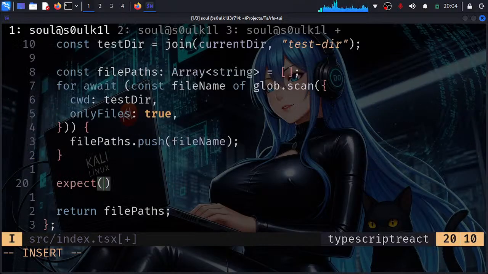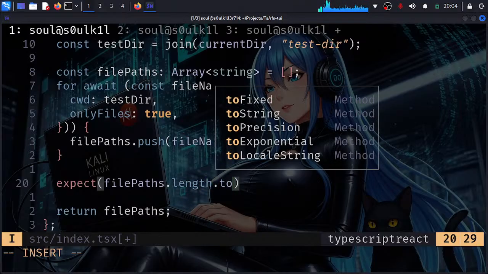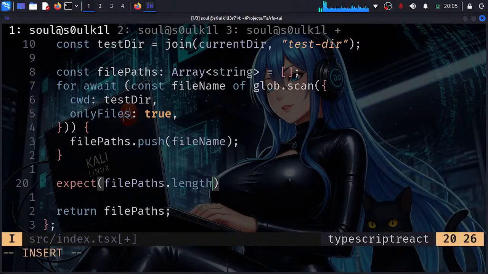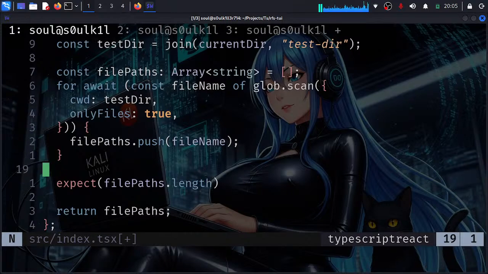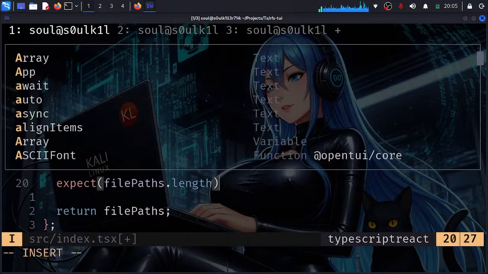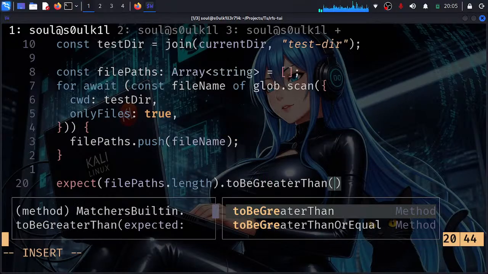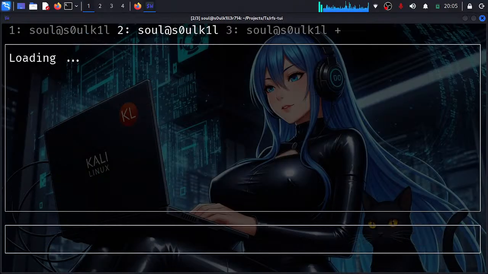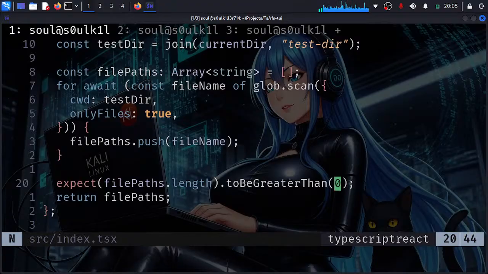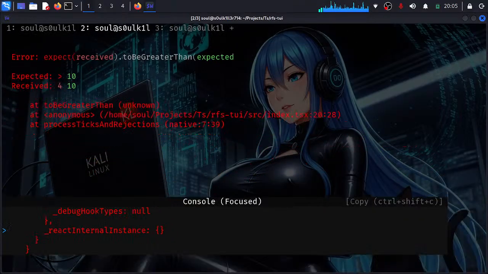Expect length to be greater than 0. Okay, this fails here.